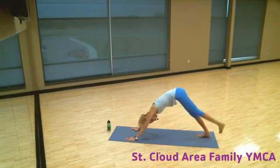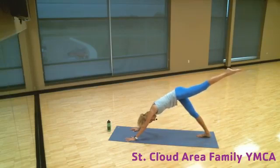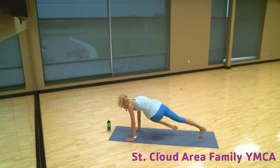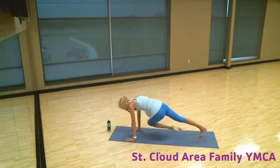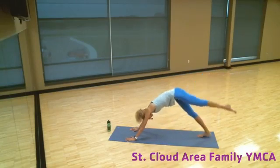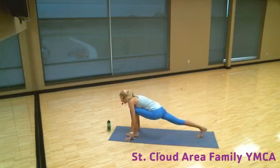As you inhale, bring your left leg towards the sky. And exhale, left knee to right elbow, crossing under. Pulsing for 3, 2, and 1. Inhale, lift your left leg high. Exhale, low lunge, bring your left foot in between your palms.